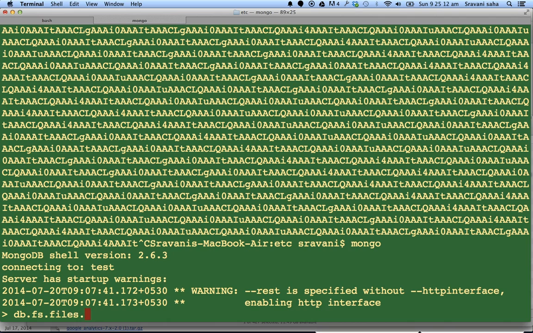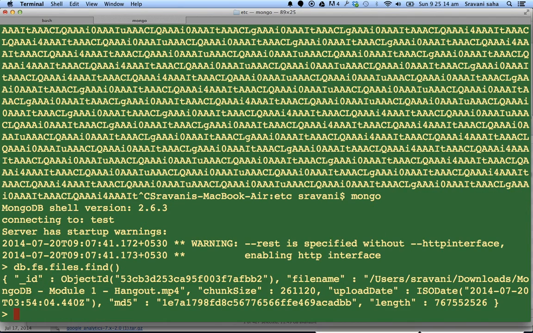So, files.find. It has taken my file, this was Hangout, chunk size this, upload date this, and object ID this. Oh, it hasn't split the file. How should I force it to split?